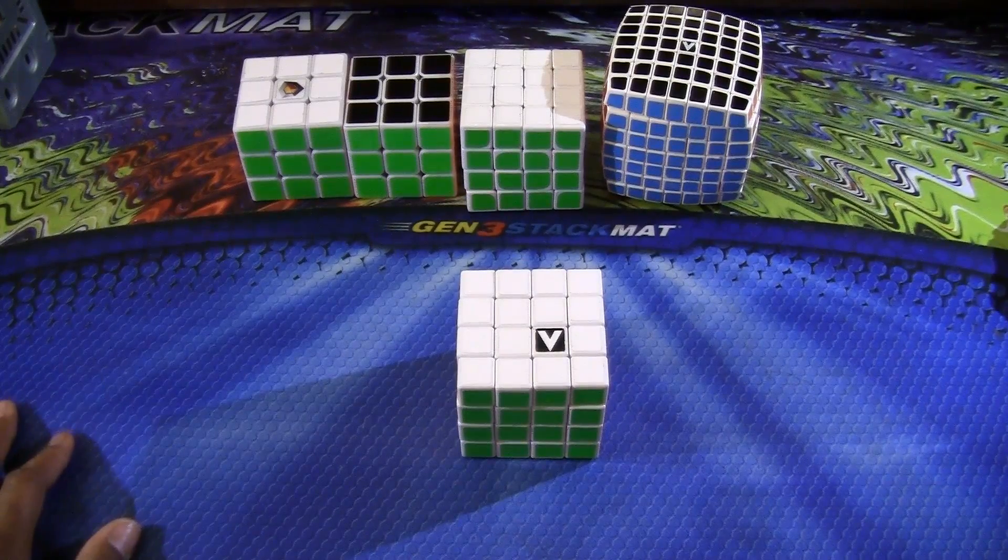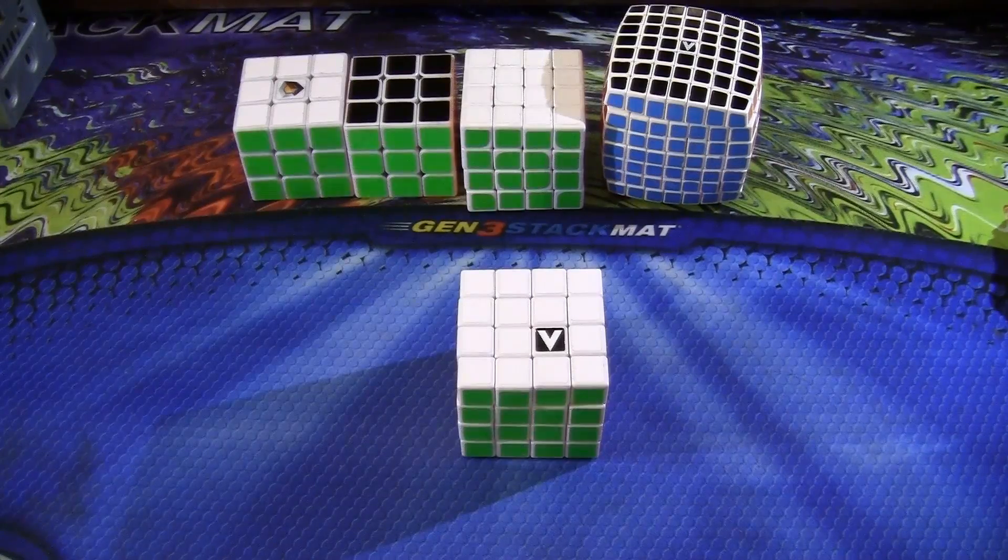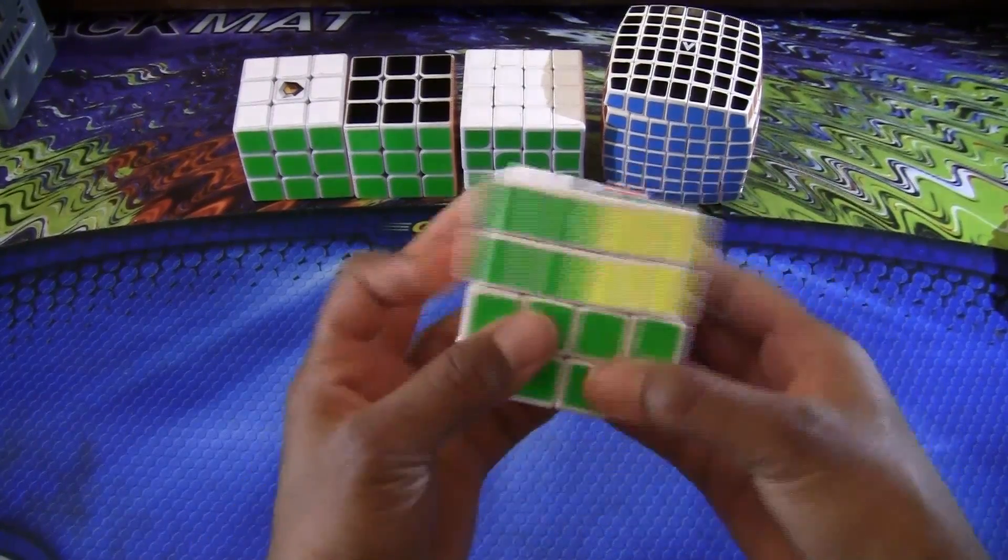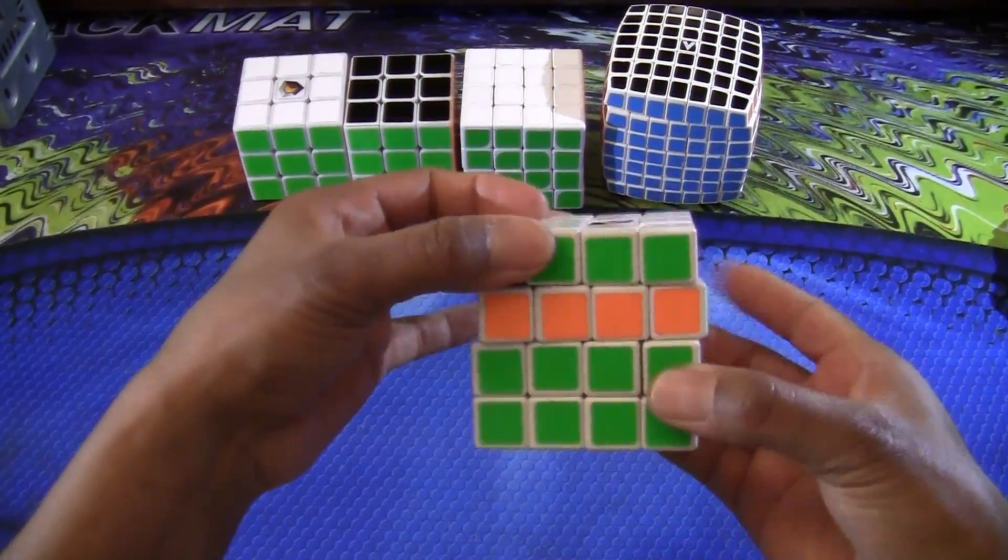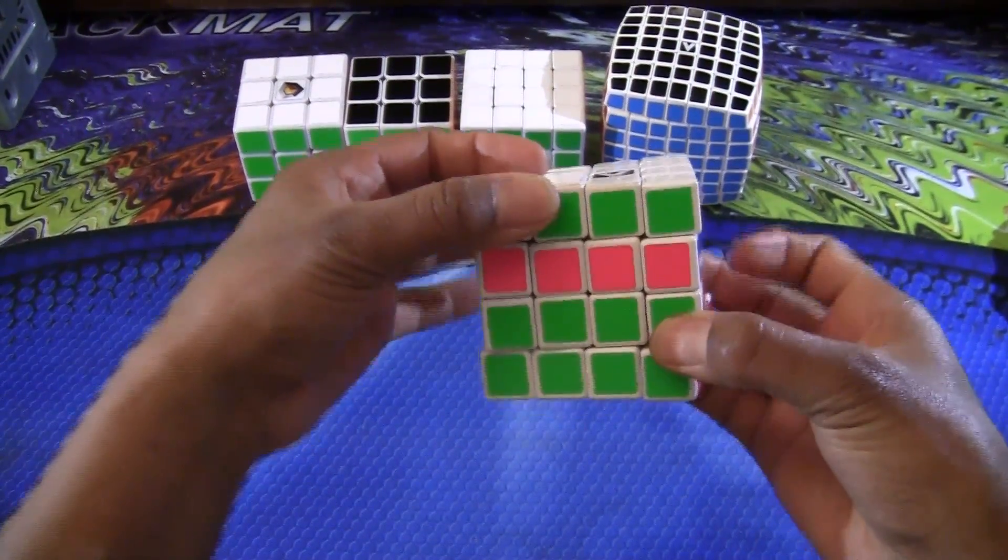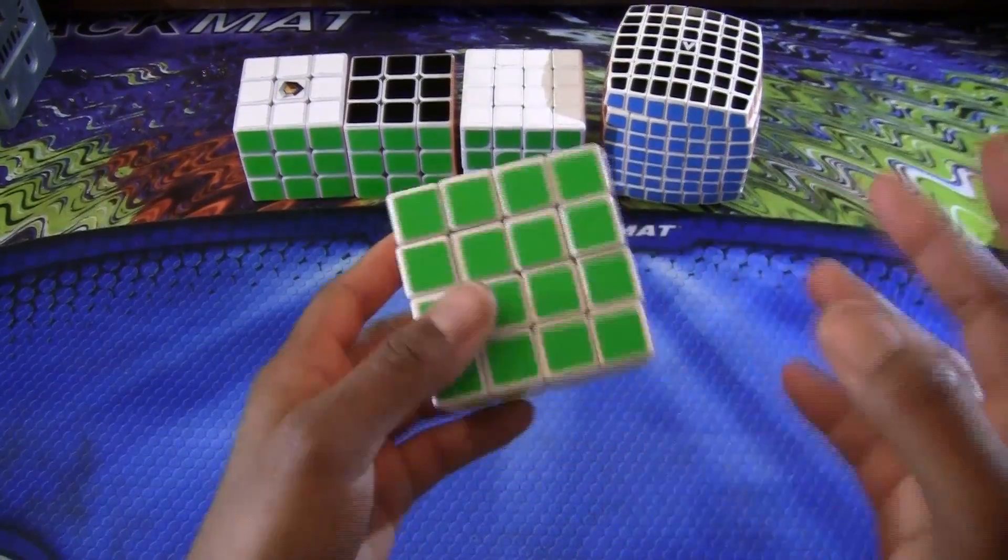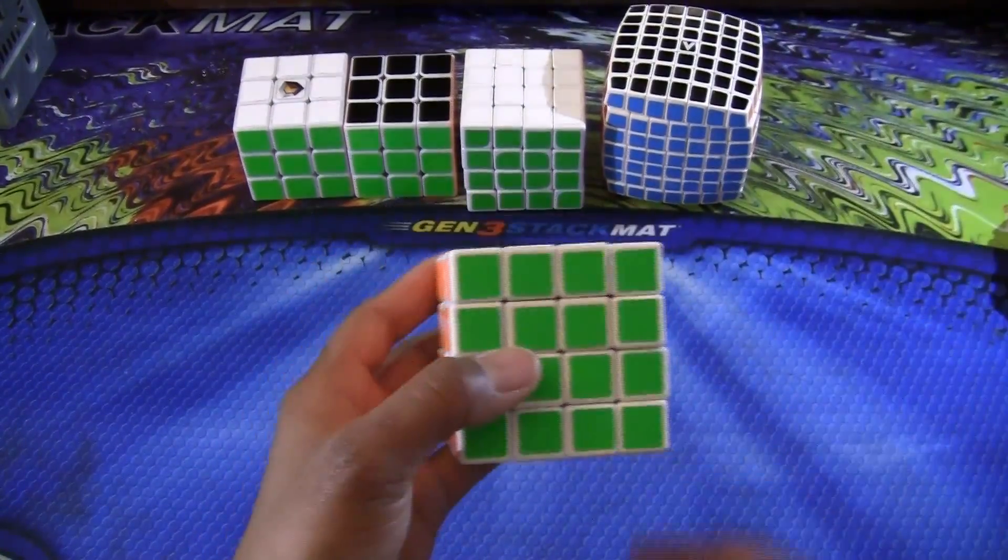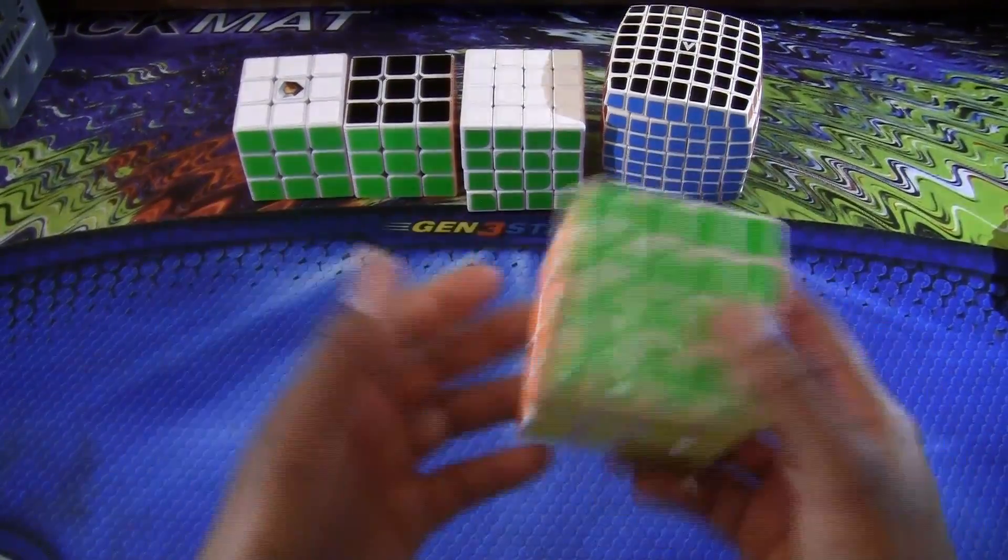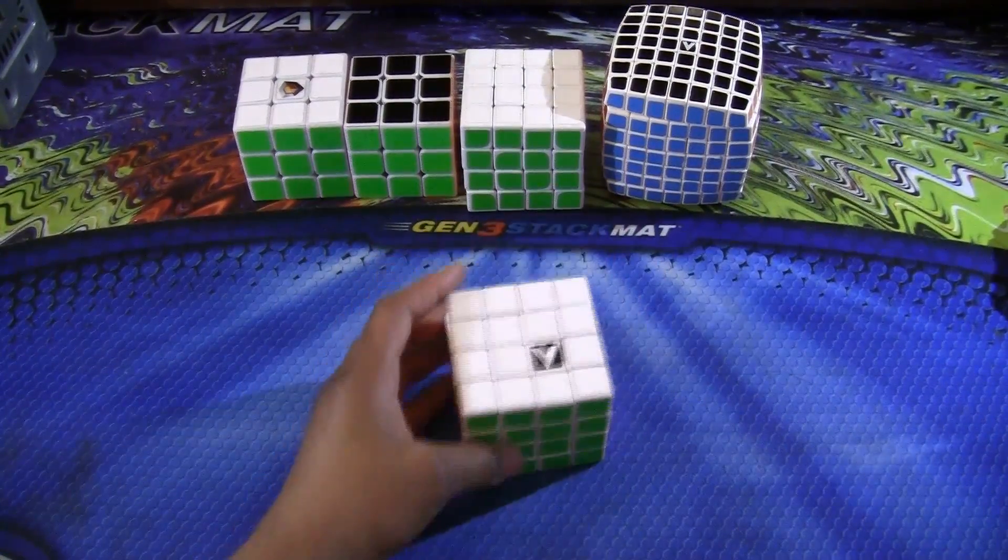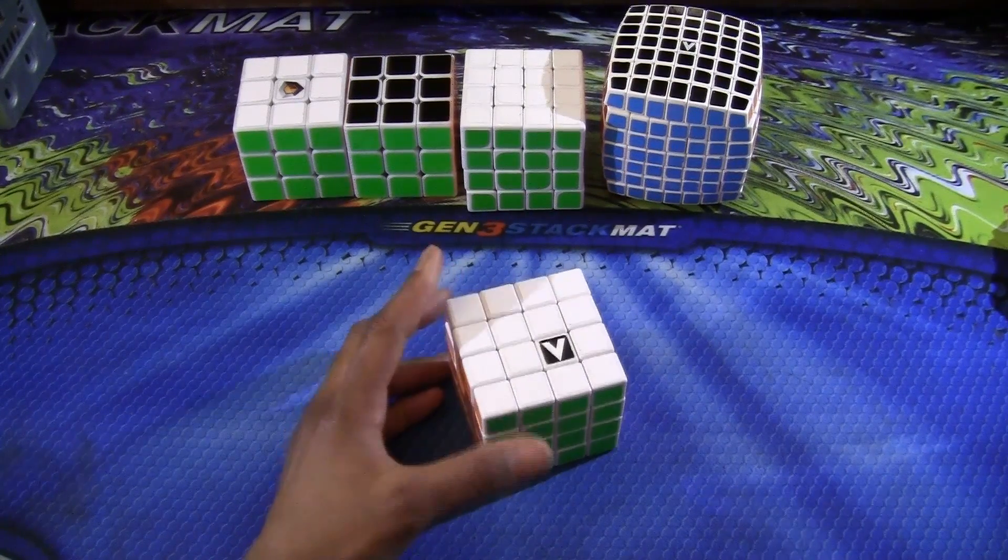So let's go over overall performance and problems. I guess let's start off with the overall problems of the puzzle. Just a little bit of lockup it has. In my unboxing, I did talk about how this layer moves by itself sometimes, but that's kind of going away. It pretty much almost is gone, so that's not really a problem. It's just the little lockups I get.